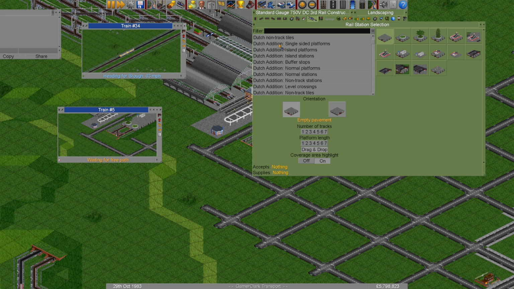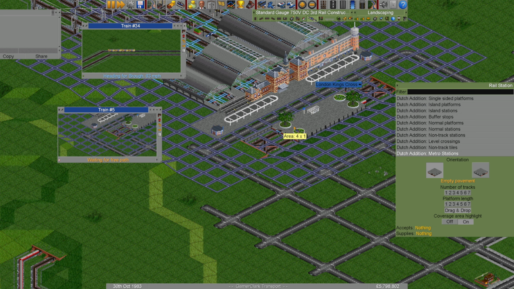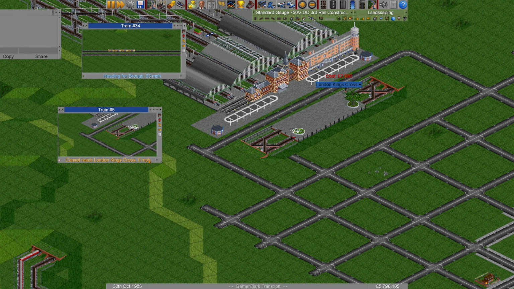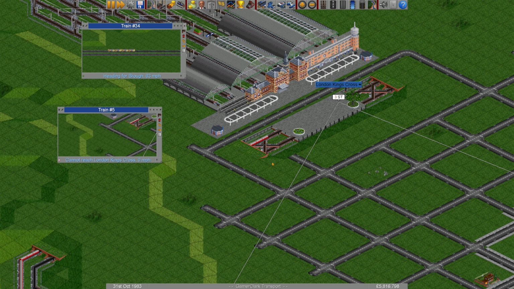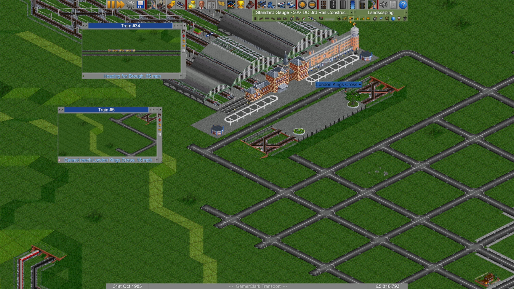Right, what I'm going to do is I'm just going to do this where they just have plain metro stations, because it seems to be annoying me that some of these. So I'll wait for that one to get out of the way so I don't cause a crash. Turn it round and let's go. Let's see if that gets in. No, I'm not getting in again, because that's not third rail.